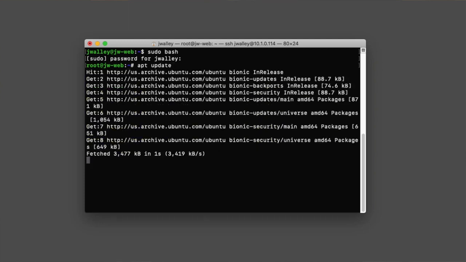All right, I went ahead and logged in, so we're SSH'd into our server. We're already up and running. I know that I'm going to be working in my basic root privileges for a while, so I'm going to sudo bash into this and go ahead and enter my credentials. We're not going to have to do a lot here, but we always start, like we talked about the other day, with an update and an upgrade to see if there's anything out there. So we're going to say apt update and just see if we have any updates.